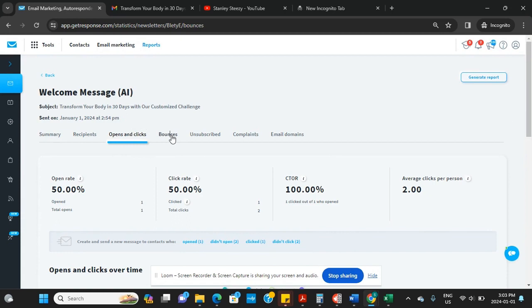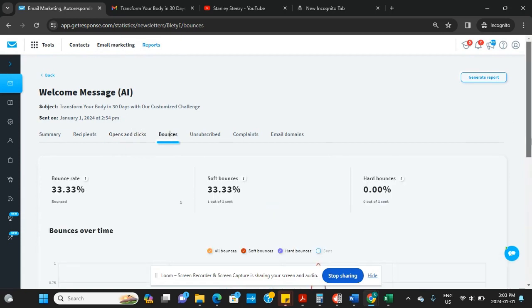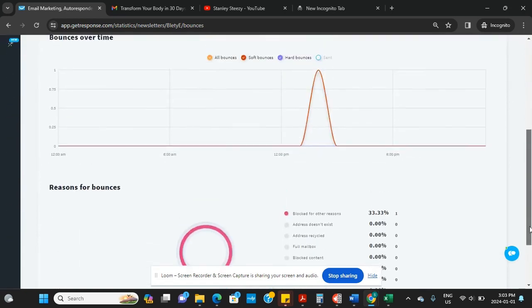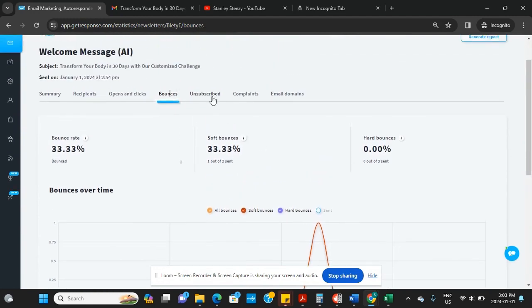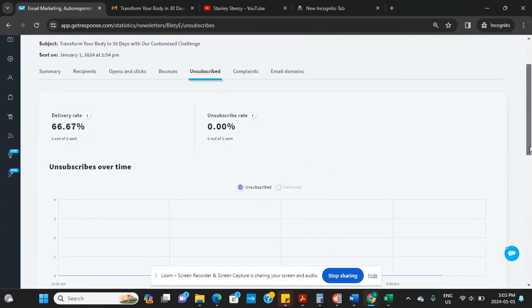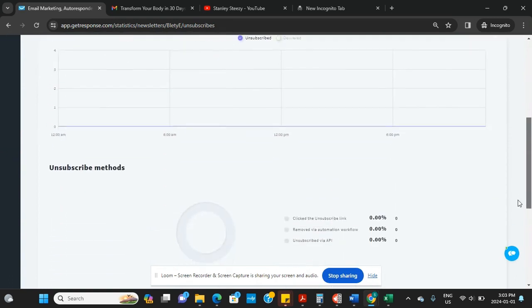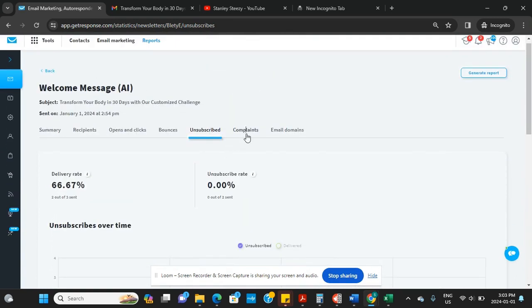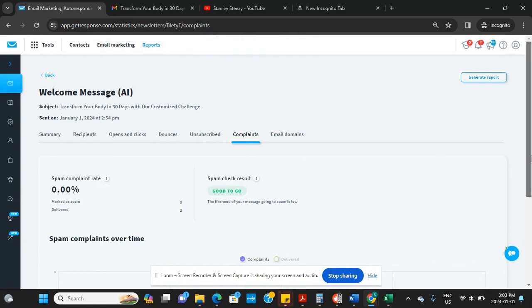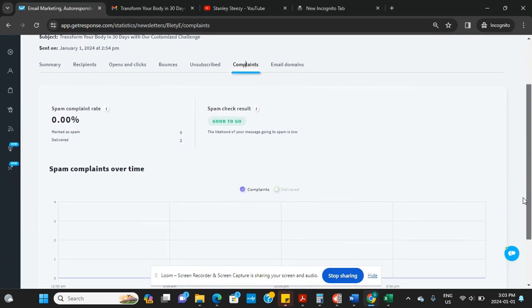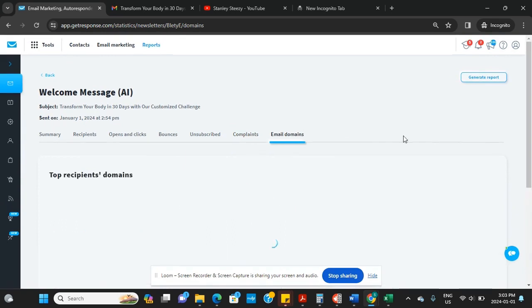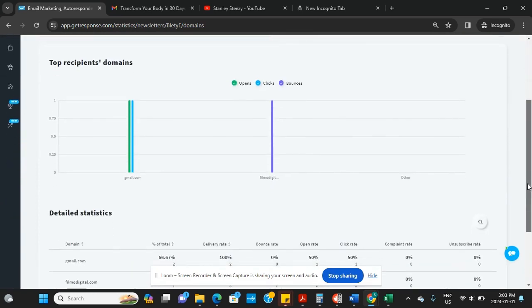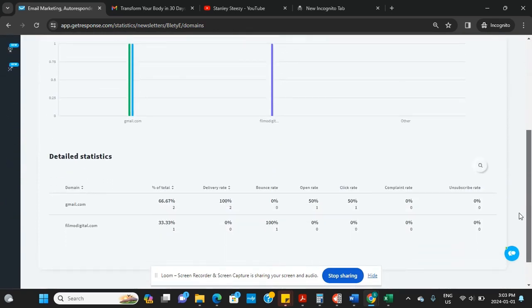And you can look at whether the email gets bounced, like if you sent an invalid email, you'll be able to find out the bounced emails, right? Or subscribers: if someone unsubscribed from your list, you'll be able to check out the people that unsubscribed. If someone had sent an email complaint, you'll see the information here as well. And the domains are checked out here, so you can see the domains that I sent those emails to.